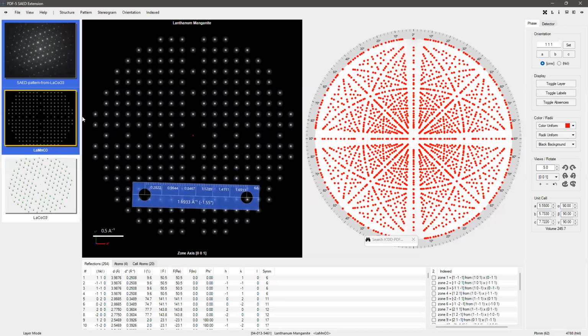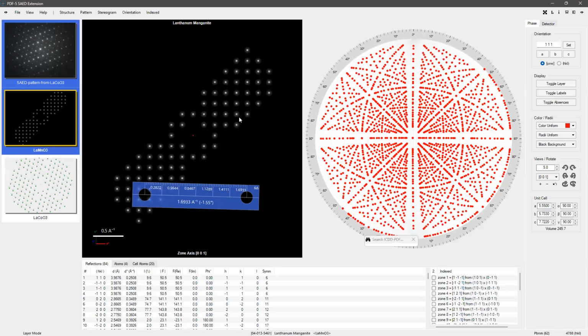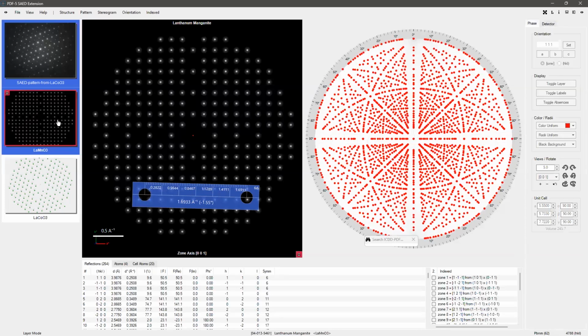So that's why it may be a good idea if you want to do this kind of measurements with the Alt key and you click these dots and so on, and you may accidentally rotate it and this will go away. So in order to prevent that, you may want to lock the image. So just click on it. So it has the red border around it and it's locked. And then you can use your Alt key and click these dots. And then there's no danger of accidentally rotating the crystals and the vectors will disappear.